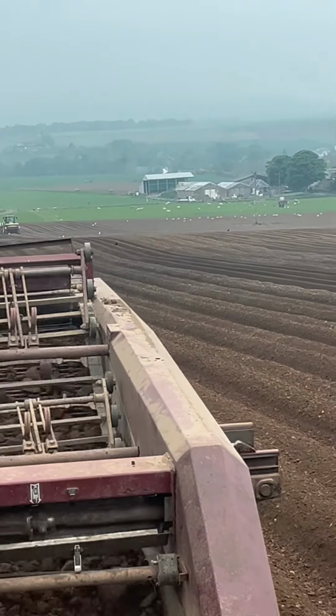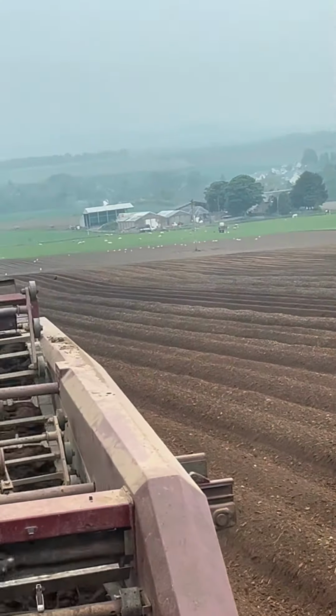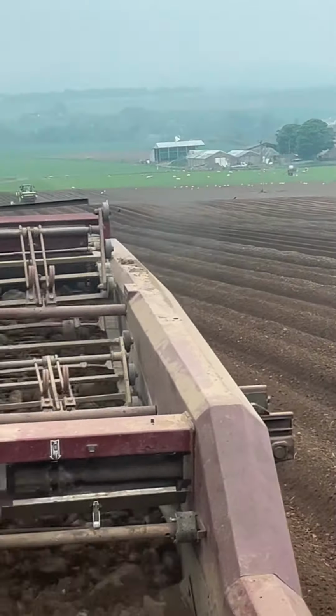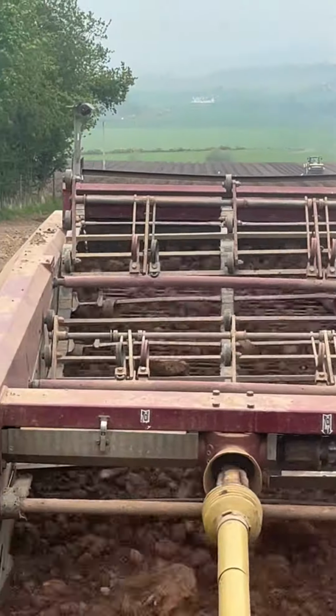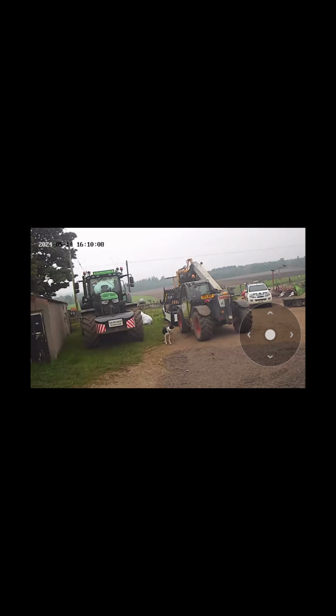Something new arriving at the farm. The Agricar van has just rolled in about here. We'll get that lifted off. So here you can see my brother using the class forklift to unload the Agricar van. Still not sure what it is yet.